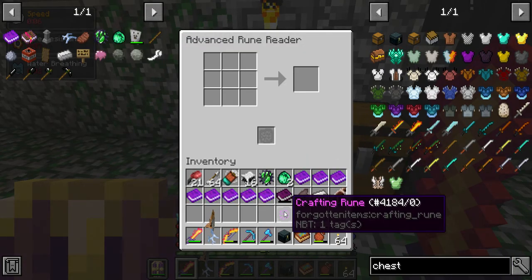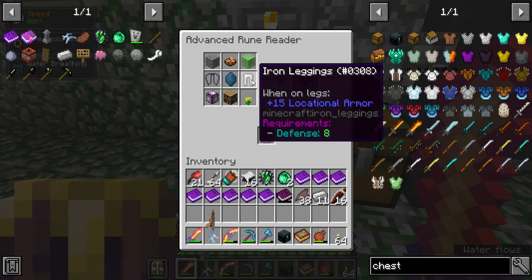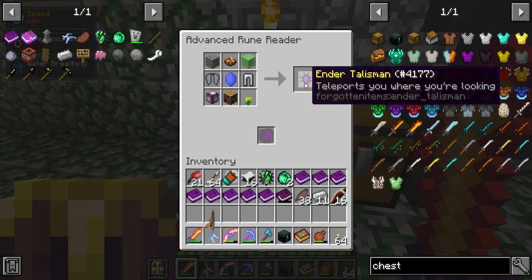You can put one of these in the rune reader here, and it's going to show you a crafting recipe. This isn't like a normal thing. There's nothing in this screen, nothing on this block that actually does anything, but these are randomly generated, basically. If you put this rune in here, it shows you that if you combine these exact items in this exact order in any crafting table, it yields this item. I haven't made this one yet.